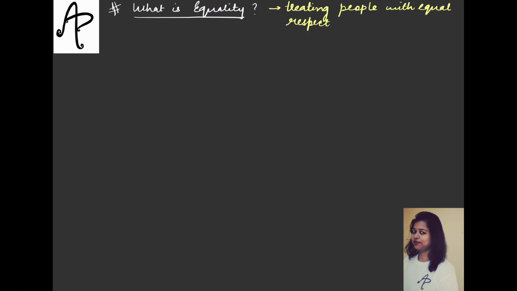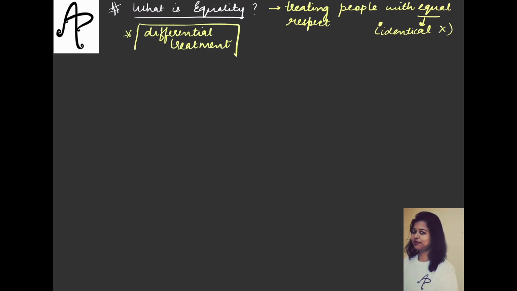But यहीं पे क्वेश्चन आता है कि इक्वालिटी में भी वेरिएंस रहेंगे. For example, when we are saying that we need to treat people with equal respect, this does not always mean that this equal respect would mean identical. No. Identical मतलब बिल्कुल एक जैसे, twins होते हैं ना, so they are identicals. So it's not important that when we say equal respect, it means identical treatment. No. And what is the need here? The need here is differential treatment. We'll talk more on this in the subsequent slides. The need here is of the differential treatment.